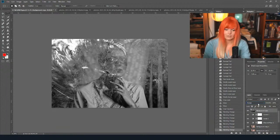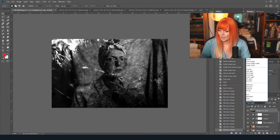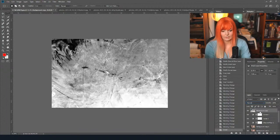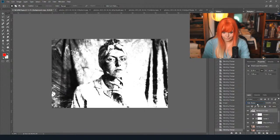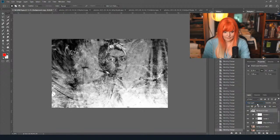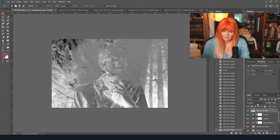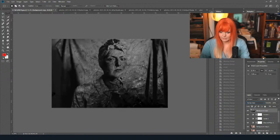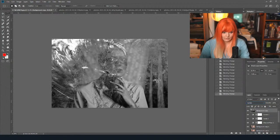Let's see if we have anything else. All right, another thing is to actually invert this. So now we have different textures when we go to the overlay settings that might be more interesting to us than the ones I had before. No, I actually prefer the, what was it, lighten here.